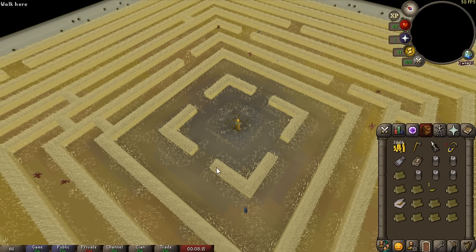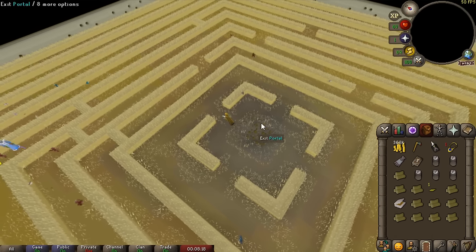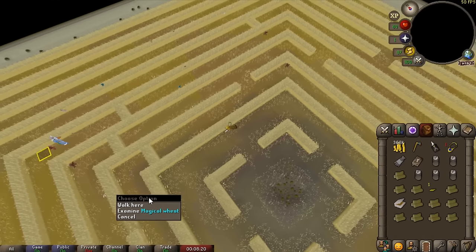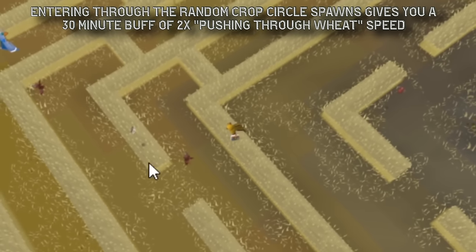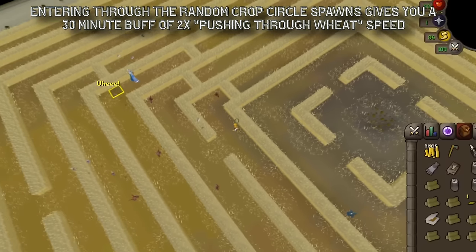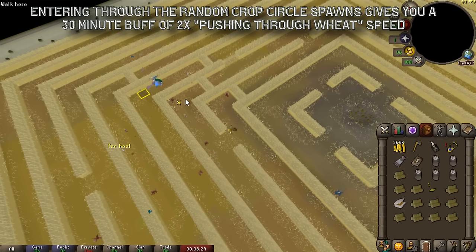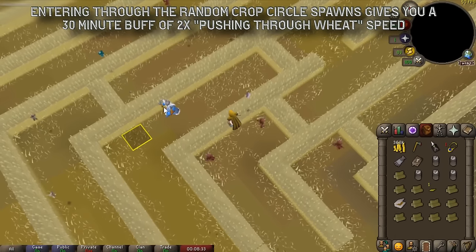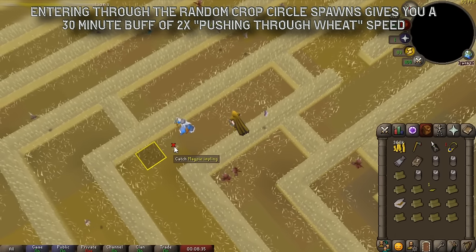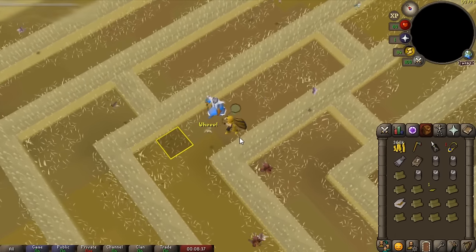Luckily as well, pushing through the wheat after entering one of these crop circles, versus using the one in Zanaris, is going to allow us to push through the wheat faster, meaning if there are any scouts around or anything like that, we can get to the imp a little bit faster. That was about 2 times the rate of pushing through the wheat as normal. And right now I'm using my dark lure alt over there to lure that magpie as close as possible. And I'm going to catch this hopefully, unless someone just logs in right next to it.